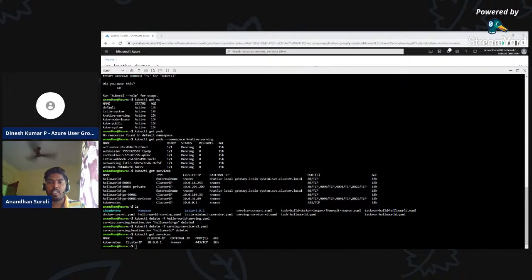Before we go further, we need to get the public IP of the Kubernetes cluster.